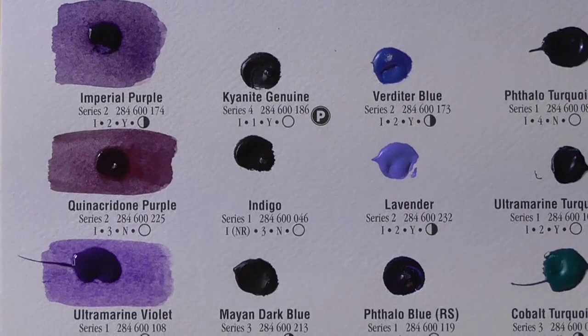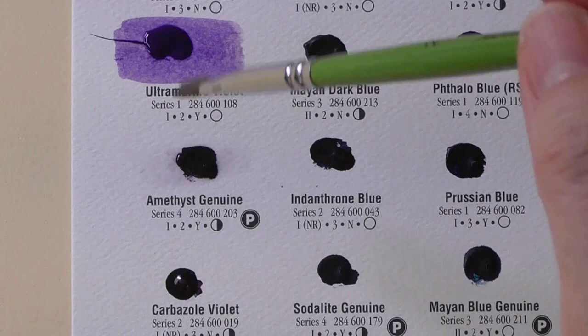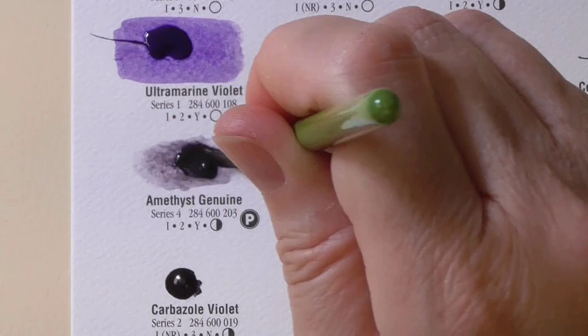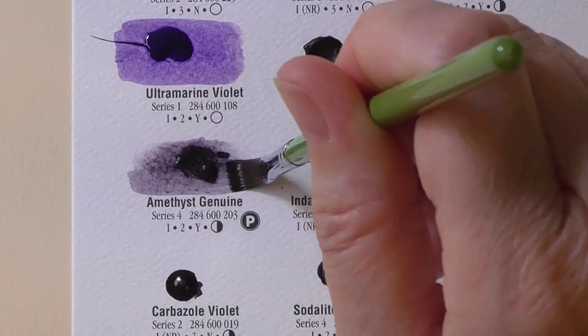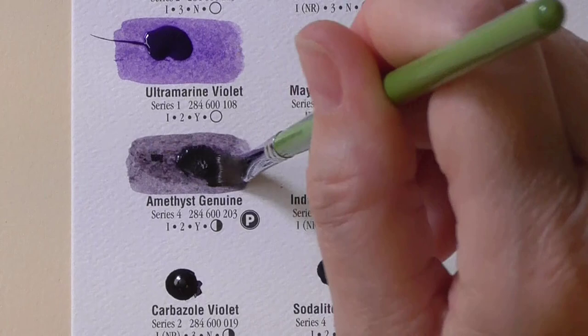I'll move down actually onto amethyst genuine. Now this is a Prima Tech colour, so it's going to take a bit more dissolving, because it's a natural mineral colour, so it doesn't dissolve as readily as the extra fine watercolours that Daniel Smith has got on this dot card. So just to let you know that. But it leaves a very wabi-sabi, subtle and atmospheric colour.